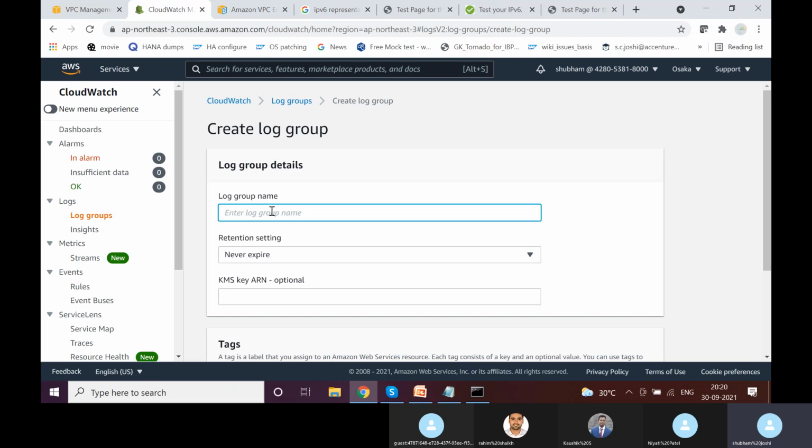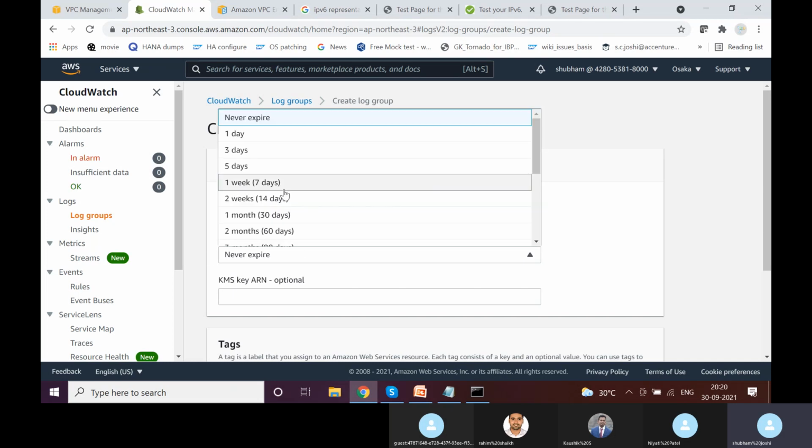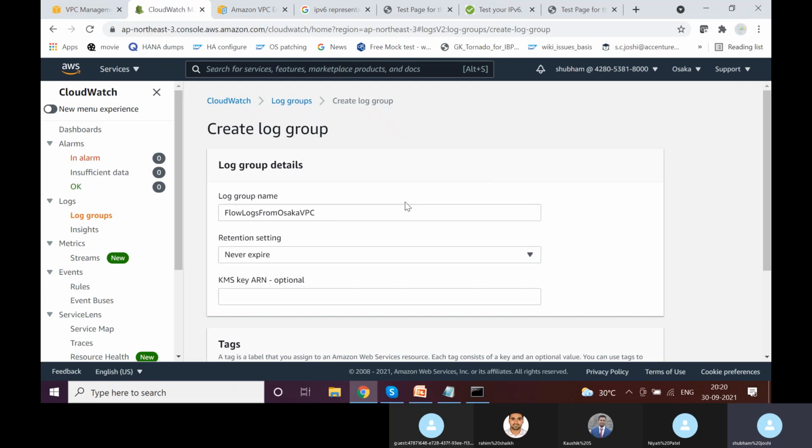We can give this a name. This will say flow logs from Osaka VPC. You can also set a retention period here. It's up to you whether you want the logs delivered in this log group to expire after maybe 4 weeks. If you don't want to expire it and want to manually delete it, then that's okay.